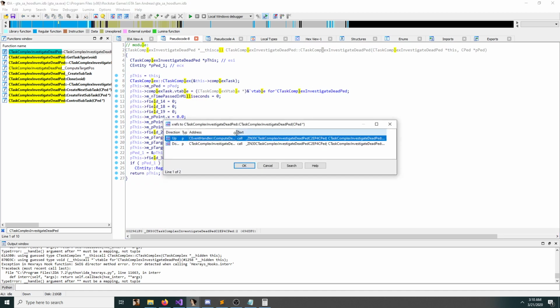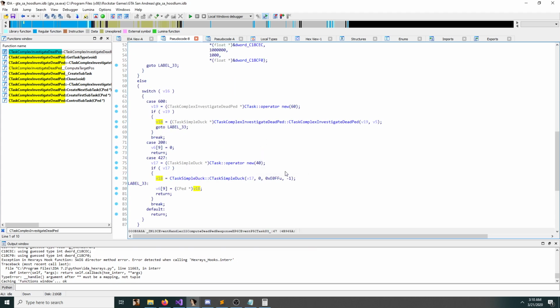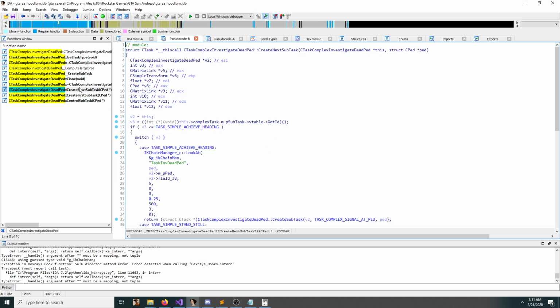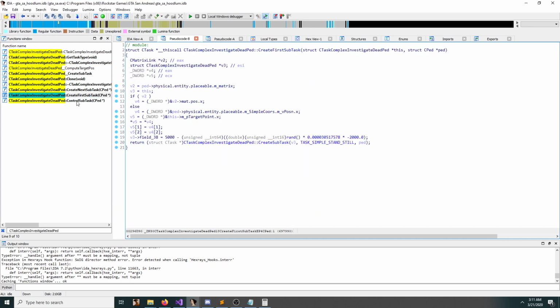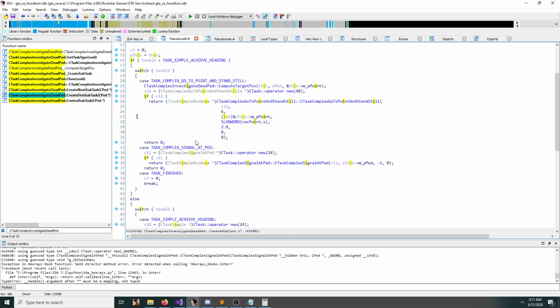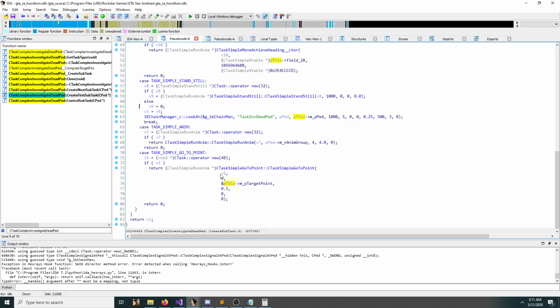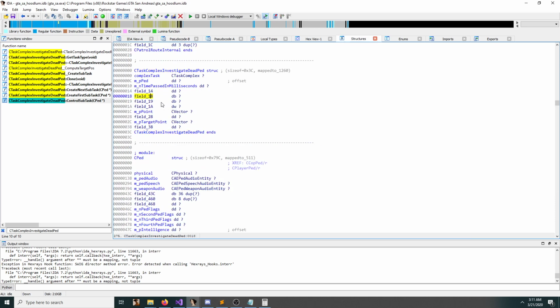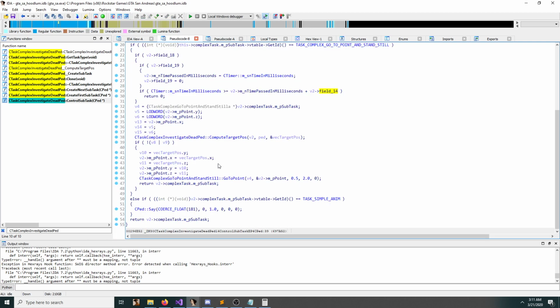14, 18 and 19. You know what I would do if I want to reverse these?